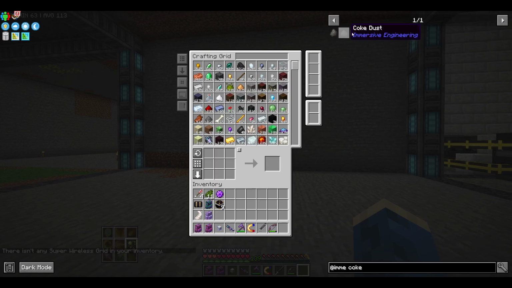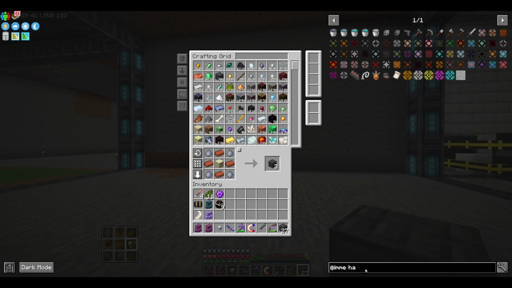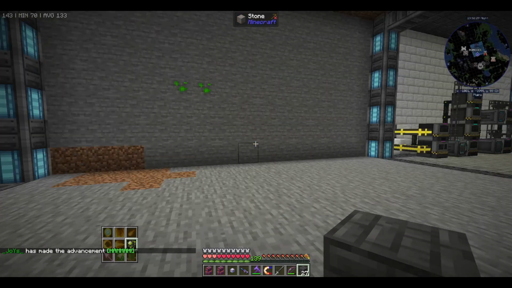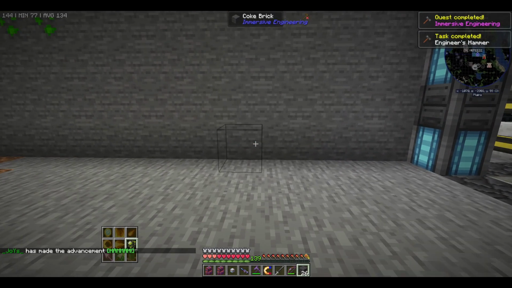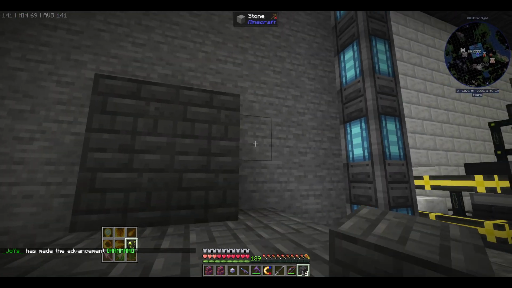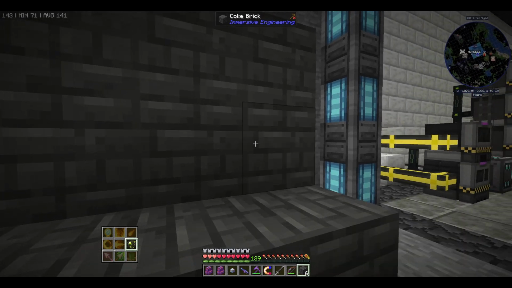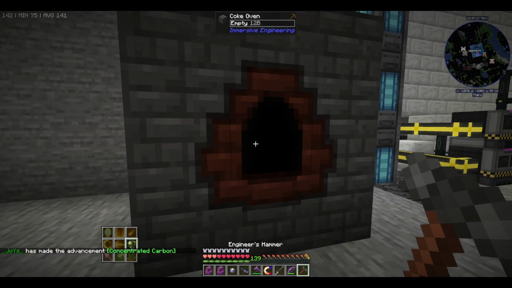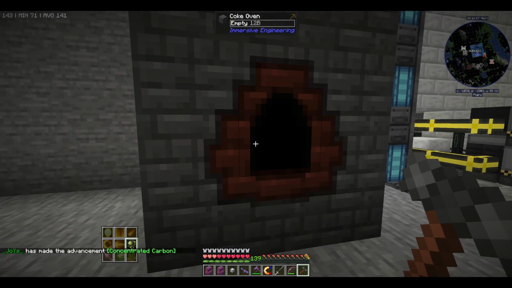I think we need like 27 of these, and then we also need an engineer's hammer to give it a little bink after we've made it. Okay, so 1, 2, 3. Do this, and it's just a 3 by 3 by 3 solid. Nice. And then we give it a little binkety bonk, and that is our concentrated carbon.